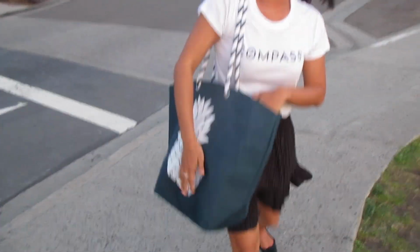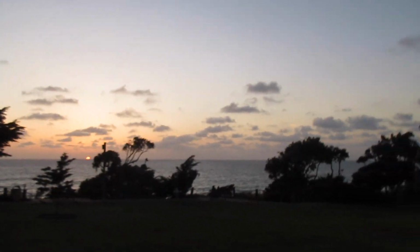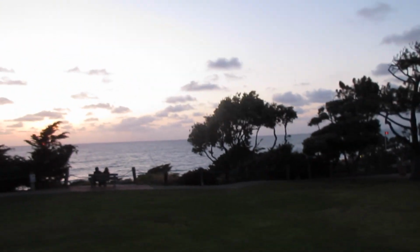Hi. Look at my bag. Megan got a new bag. It's a beach bag with a beach pineapple on it. The sun is setting, and it is beautiful. Seagrove Park in Del Mar. The flowers are going. Grass is green. It's May Day. May 1st, 2019.